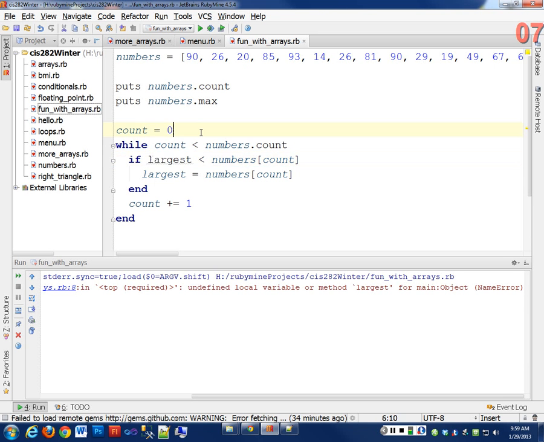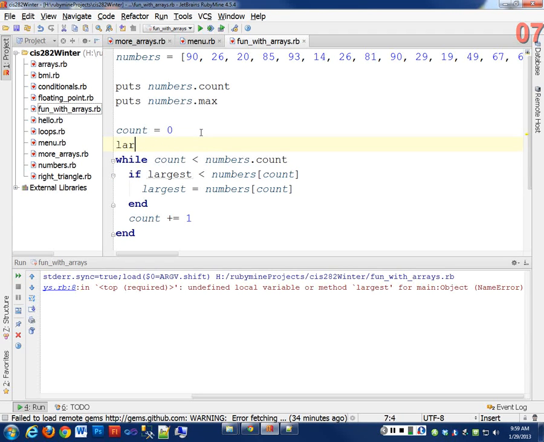So before my count, before my while loop, I have to do something like largest equals what? Very good. We might as well put into that largest, just like when I was going through this, I might as well put the first element of the array into my brain cell, into my largest. Because by default, that is the biggest one I've seen so far, no matter what it is. So how do I get the first element out of the array? There you go, numbers sub 0.